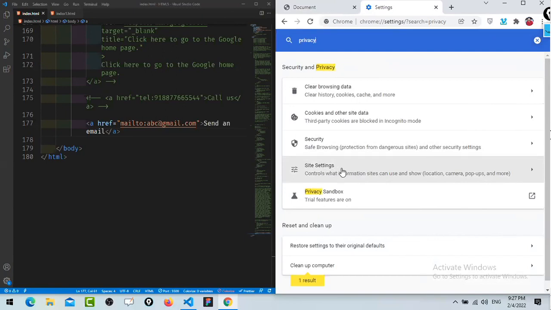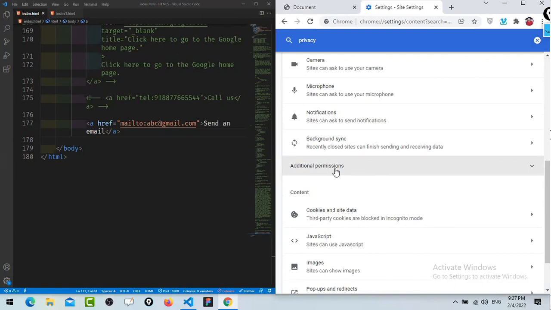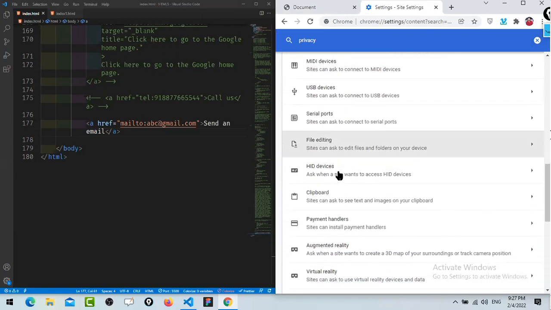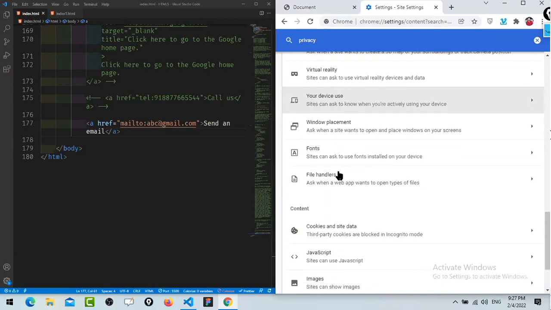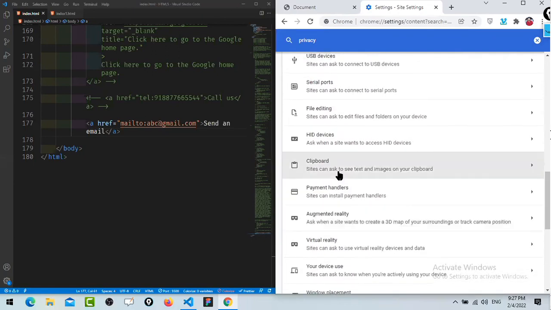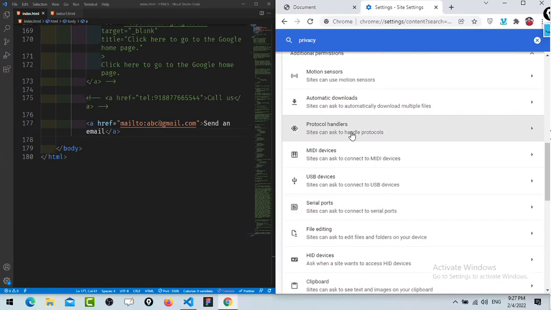In that, go to the site settings. Once you go to the additional permissions, you will get this option called protocol handlers. You can enable this one, and you can configure from here.